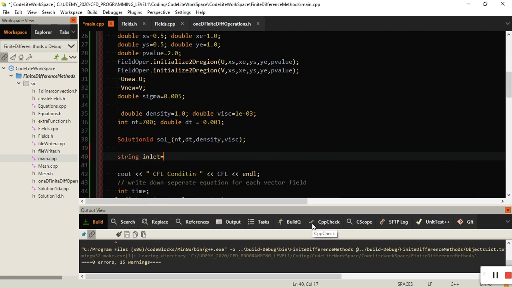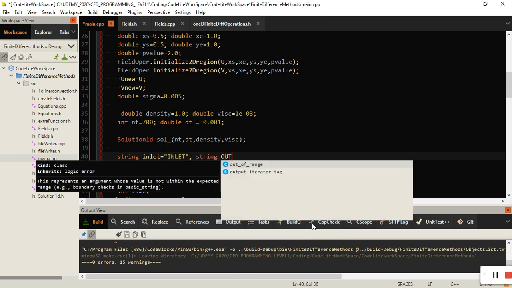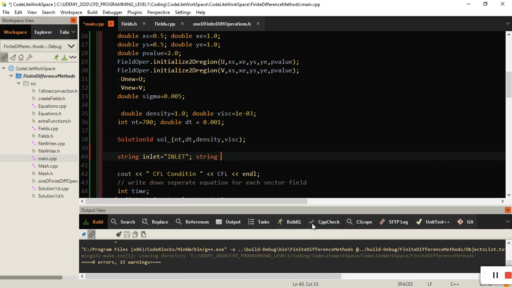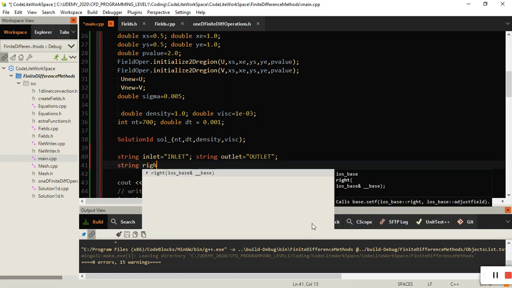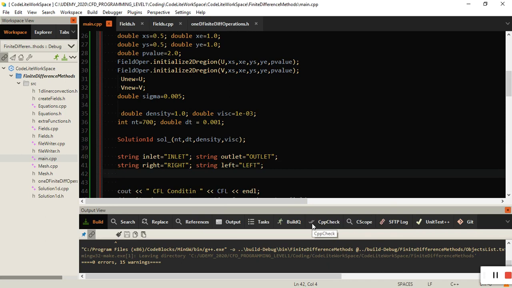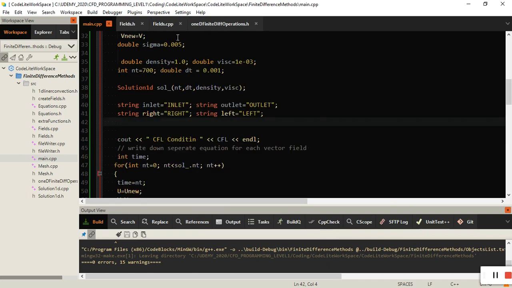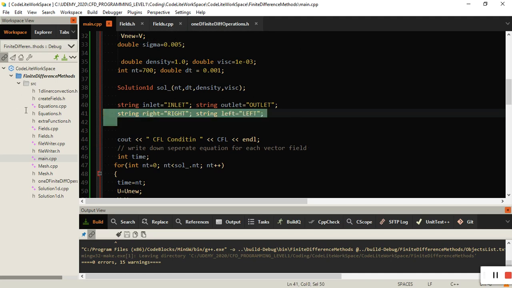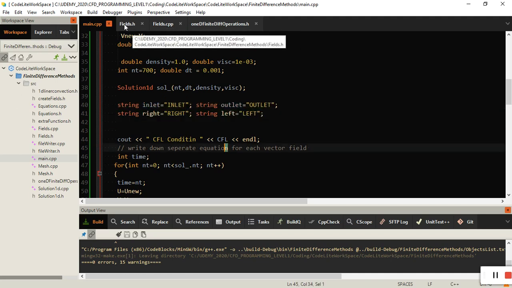Let's say we call a string inlet, which will be known as all caps INLET, a string outlet with simple letters, which we will call outlet, and a right side which we will call right, and a string left side which we will call left.